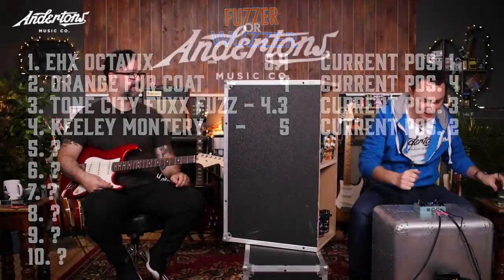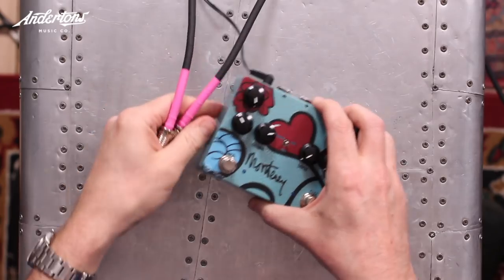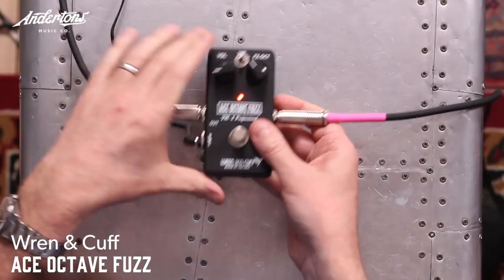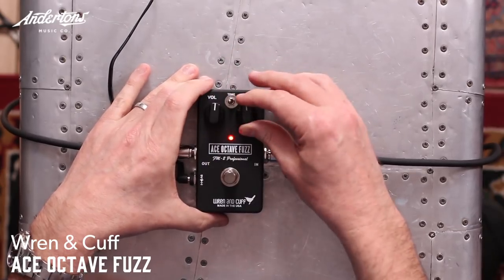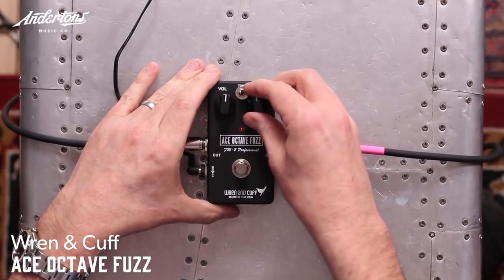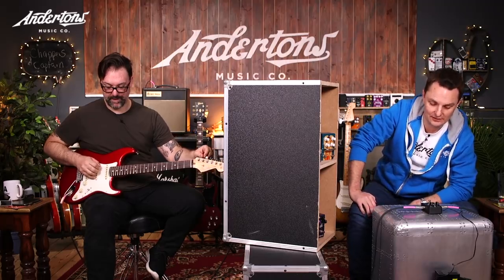That, sir, is entirely... Can you put the tuner on, or is it already on? It's on. Excellent. So we are moving on to pedal number 5. Ready to do some octave fuzzalicious. Okay, so we got... Just doing some tuning. Good. Tuning is good.